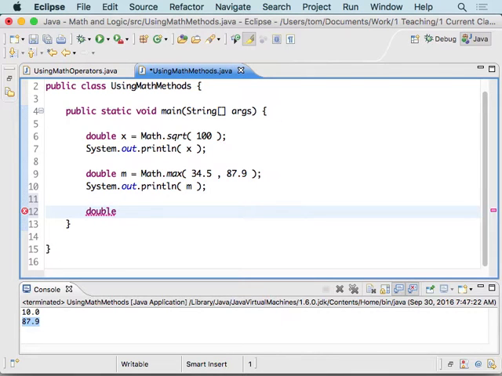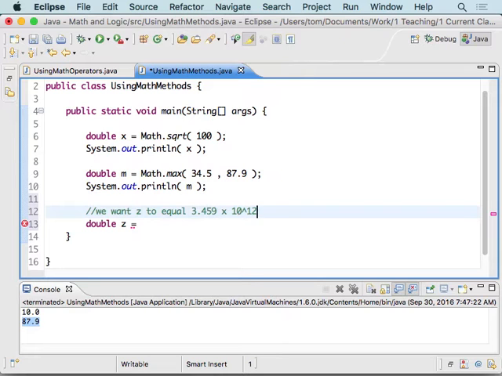So let's come up with another value here, z equal to something that you would see in a science class. So we want it to equal 3.459 times 10 raised to the 12th power.